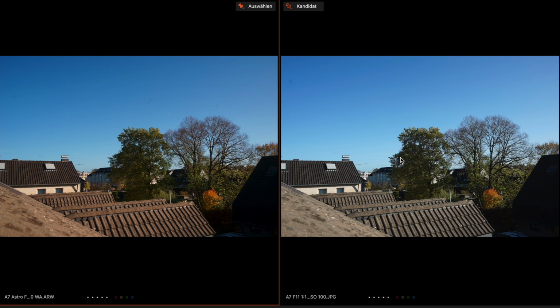The shutter speed for my normal A7 was 1/125, but the shutter speed for my modified A7 was 1/250. That means you are able to capture much more light than before. And this is a good sign because you are now able to catch much more light than before, and that is very good for astrophotography. So let's switch to night photography.